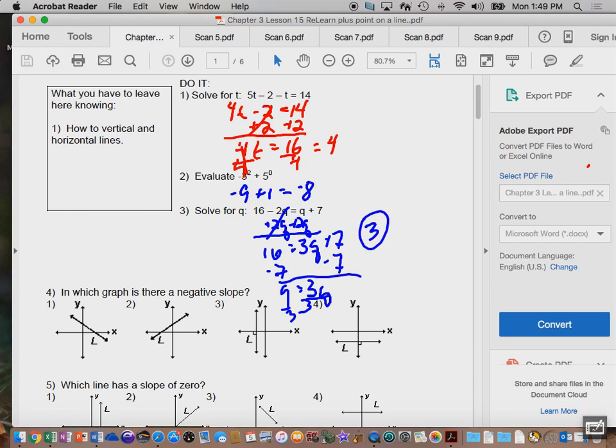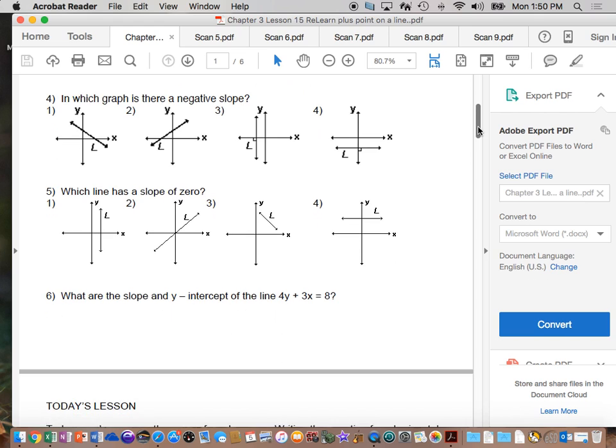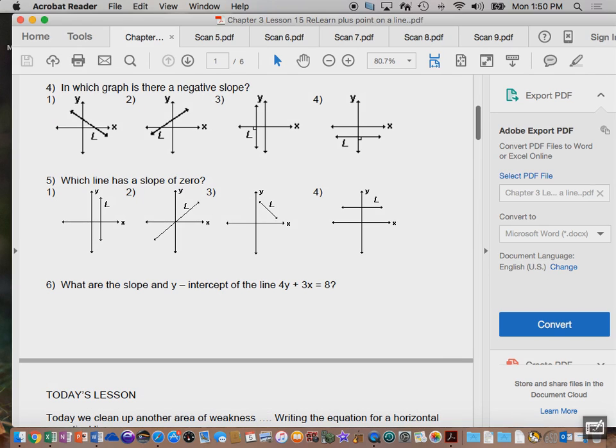Okay? So I don't think any of numbers 1, 2, or 3 were super hard. I don't think any of them were super easy. And you will see questions like it on the test that you take on Friday. So if you're able to get them right, you're in very good shape. Now, what about numbers 4 and 5?